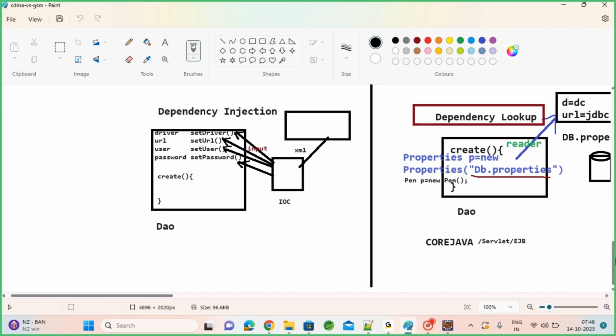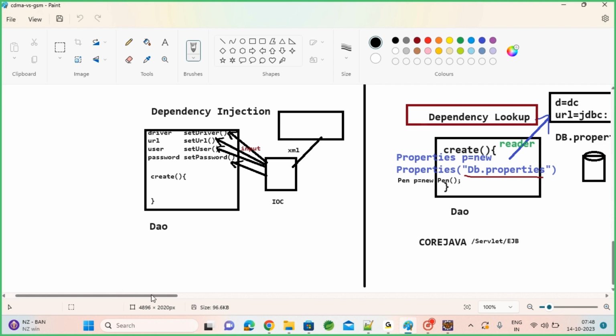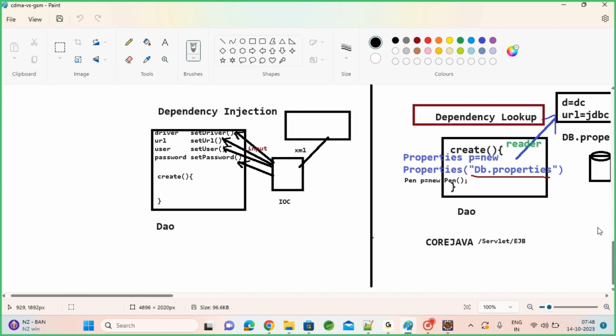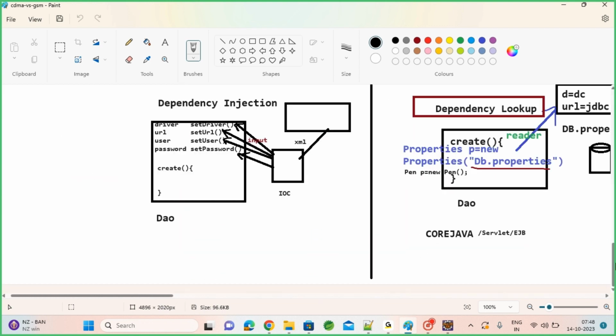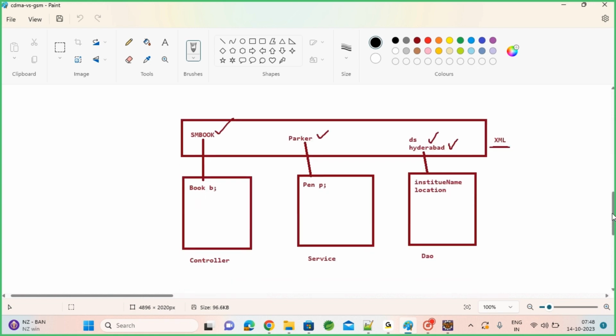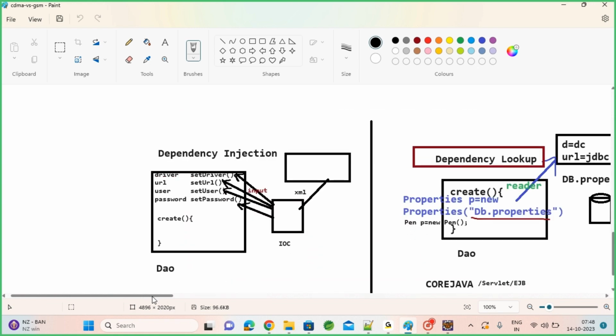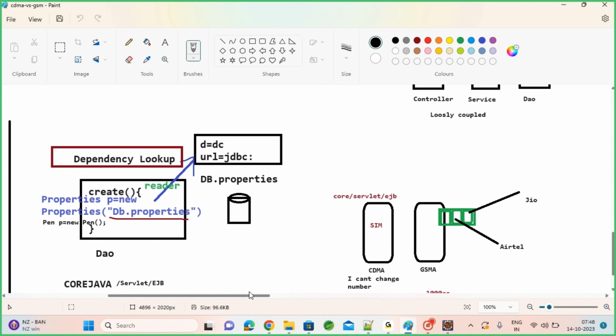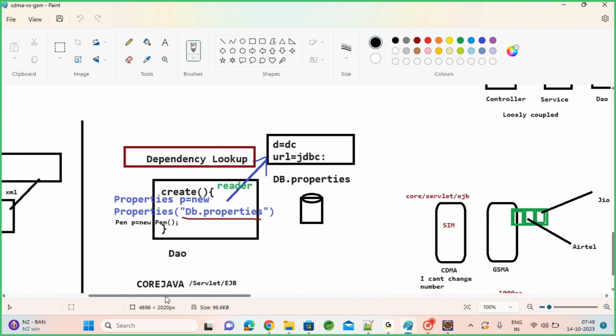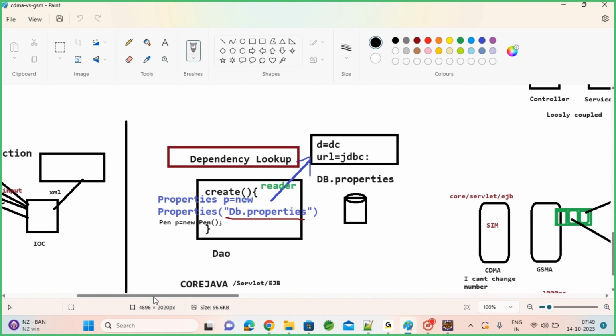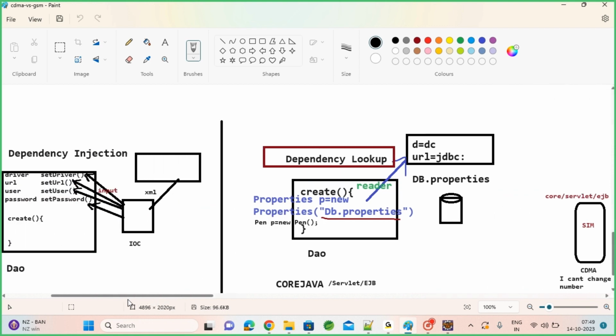So from dependency injection, we understand that, right? Before dependency injection, before Spring itself, how people used to get these dependencies was using the dependency lookup concept. People usually used to read the data. If they wanted anything, they used to do a lookup for it. They used to read it from data sources or from the file system somewhere or from the network. When you read something, it will become tightly coupled code.